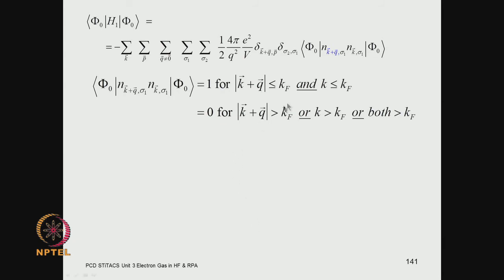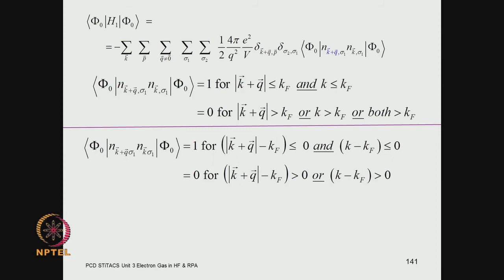So, these conditions I have rewritten at the top of this slide. There is nothing new in this relation at the top of this slide, and now you have a term which can take only two values, either 1 or 0, and you are perhaps familiar with a function which can have only two values, either 0 or 1, and this is nothing but the Heaviside step function. Okay? So, this is the condition which we have written.